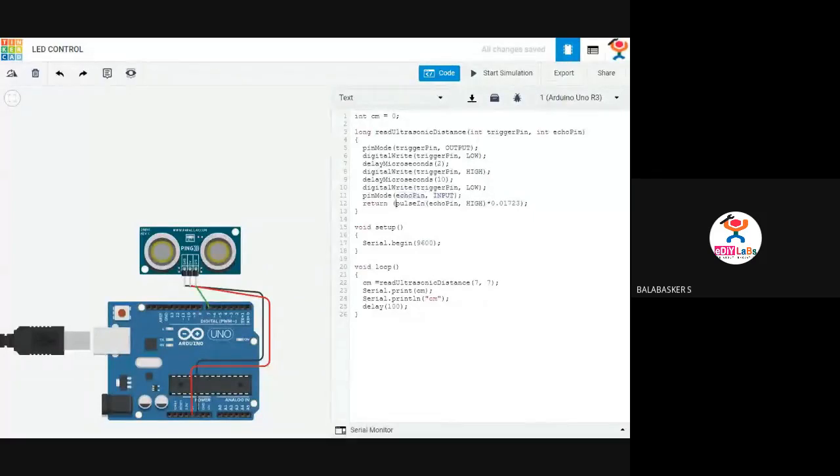That value is being read and the pulse is calculated, and it is multiplied with 0.0173. That is nothing but the pulse to centimeter conversion. That converted value is returned back from this function, received here, and placed in centimeter. That centimeter value is printed in the serial monitor. You can check that centimeter value, and based upon it, you can make any decision or control some LED or do some other thing. Okay. So see here, right now I'm playing my thing.